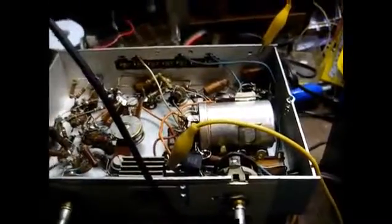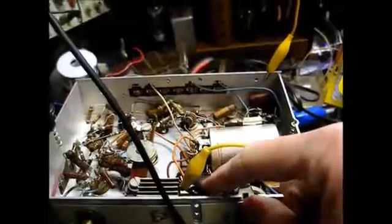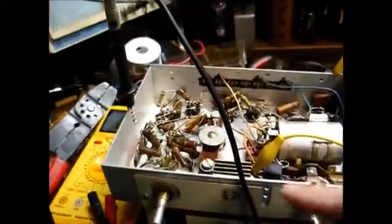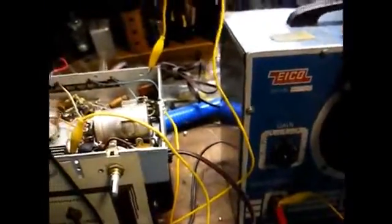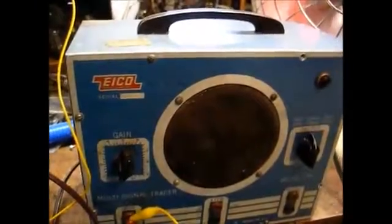Okay, I've replaced the power cord as well as the AC line bypass capacitor. Yeah, this new capacitor is a good bit smaller than the old one. I have the DC voltmeter connected to the output of the selenium rectifier. I'm using the signal tracer as an audio amplifier so I can see if we're getting any audio output from the tuner. I'm going to fire everything up, monitor the B+ voltage, and see if we get any desirable output coming out of the signal tracer.